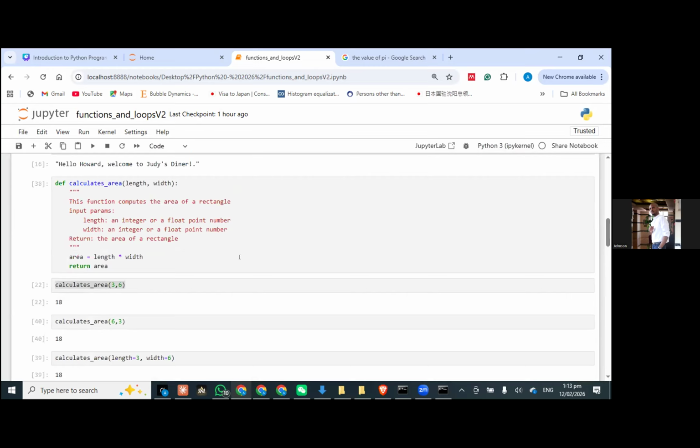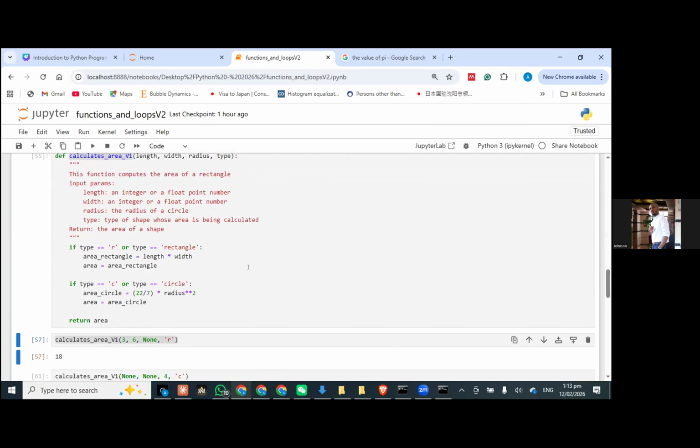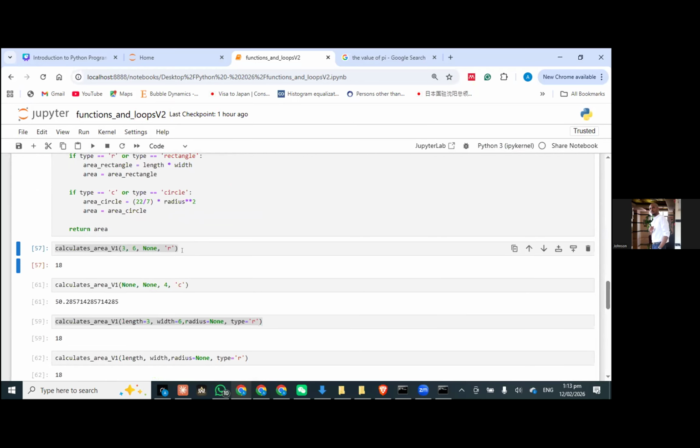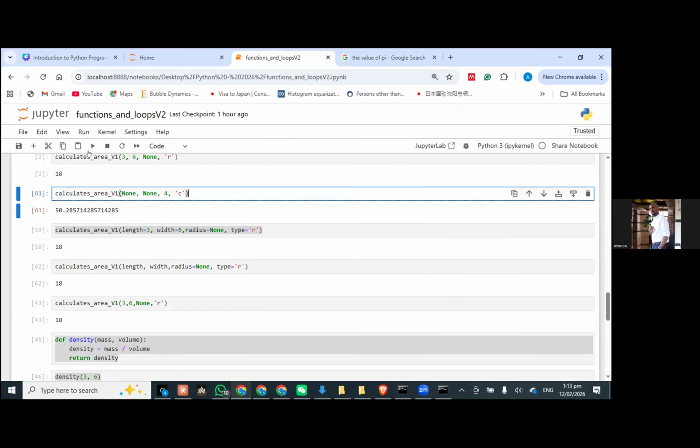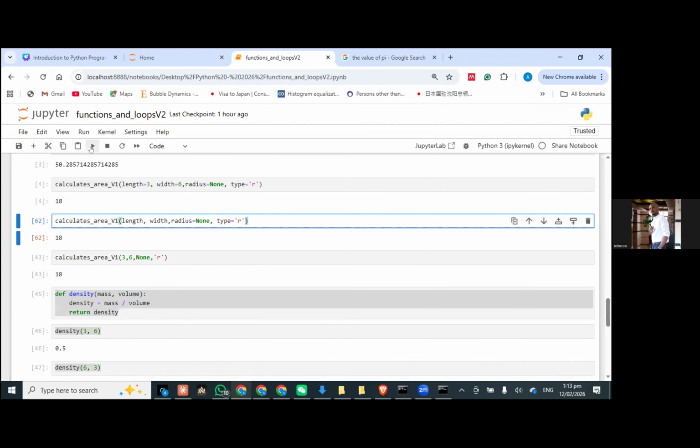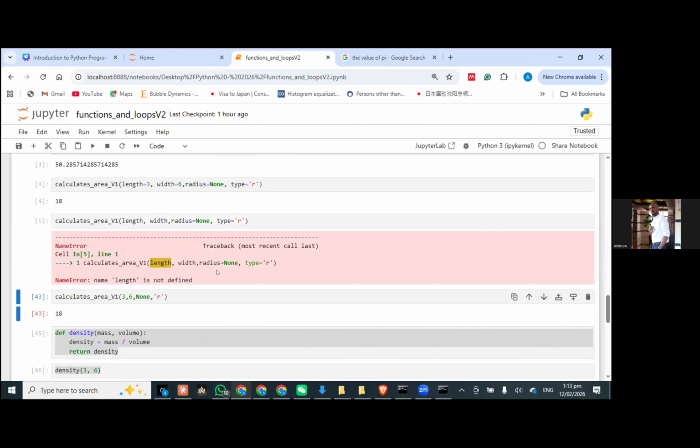So now let me come back to this function again. I run this function. We've already done this, we've seen the result. Now let's try this. You see, it gives me an error because length is not defined, width is not defined.